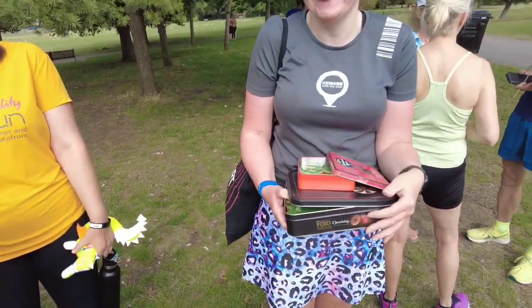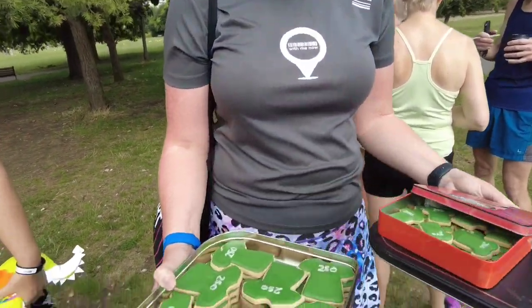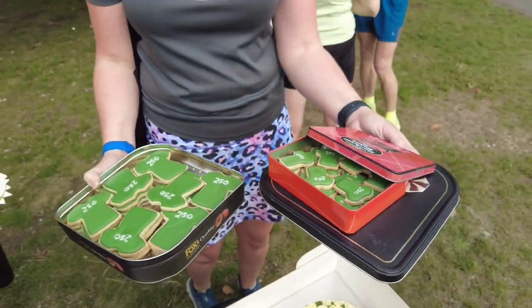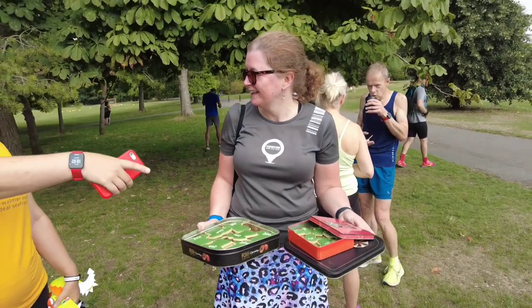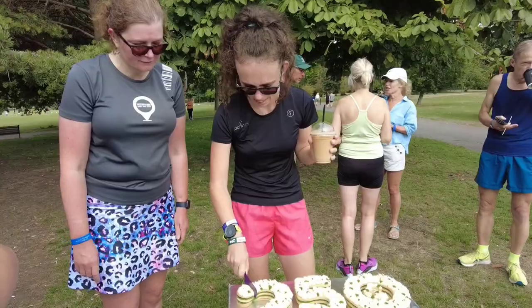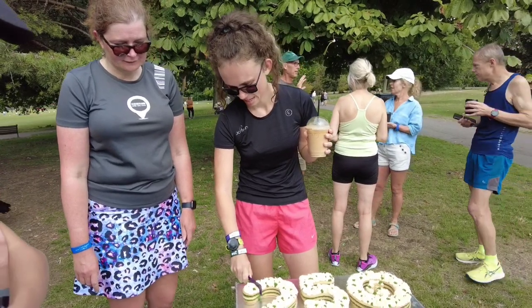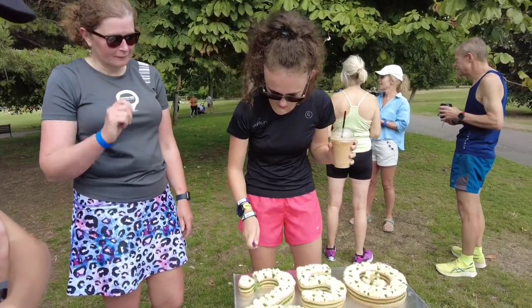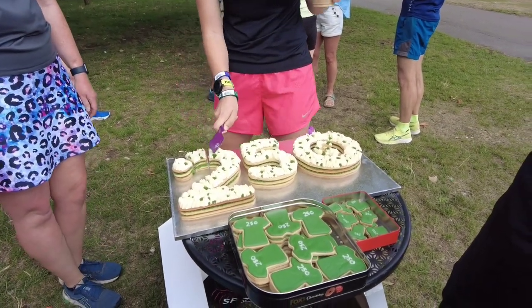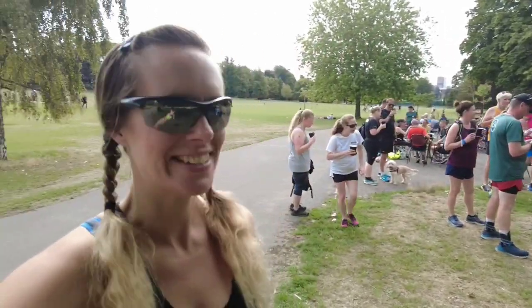Well done! There are t-shirt cookies too — larger and smaller. You're so cute! The master baker is amazing. Lucy cutting her cake. Yay, love park run world! And then the little biscuits — that's so cute. What a lovely feeling, celebrating with your park run family. It's just the best feeling. And this is such a lovely park — it's got that really nice feel of an old park with lots of history.